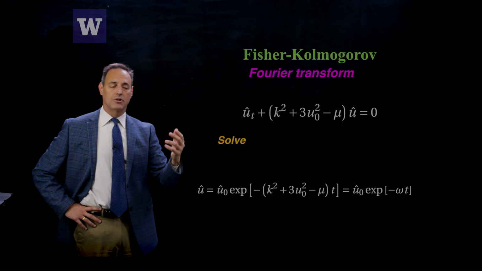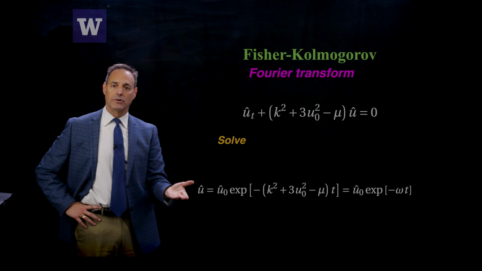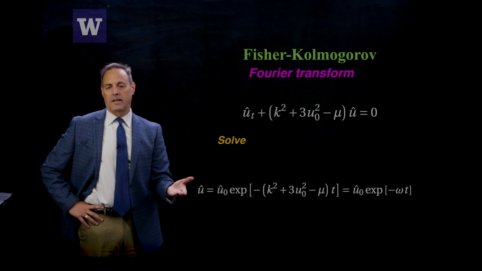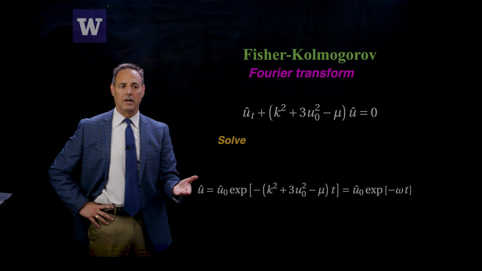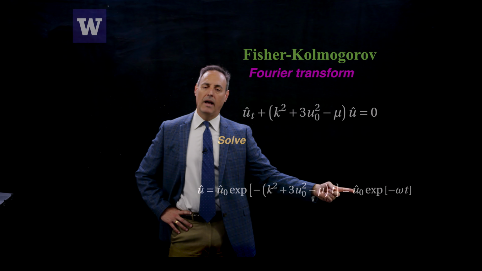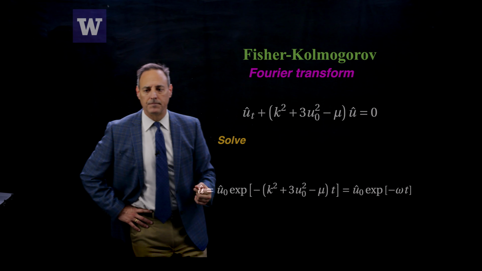And that's easy to solve exactly, and here it is. This is the solution to this. It's a first order ODE with constant coefficients. You just try an exponential solution and you have it. You're done. And so your solution is given by here. U naught hat is equal to e to the minus omega t.